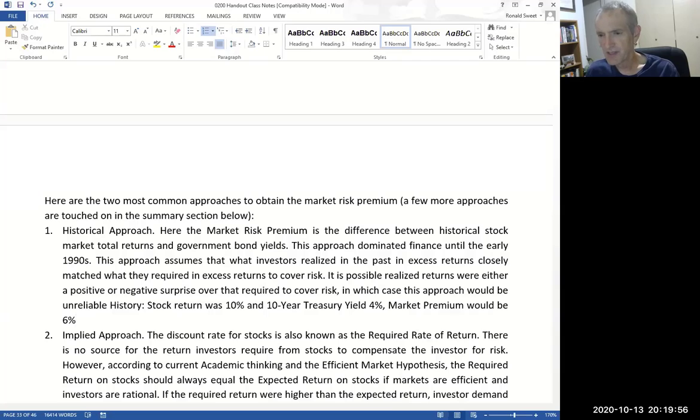Now, there's an obvious, horrible problem with that, and that is how much of this 10% was actually what investors expected, and how much of that was a surprise, either positive or negative. It's possible they needed a 9% return, but stocks surprised on the positive and gave them 10%. So maybe their market risk premium really isn't 6%. Maybe it's really only 5%. They just had a really great history here. So Ibbotson's argument is if you go back far enough, he goes back to like 1928, and do enough history, then those surprise periods kind of cancel each other out, and you end up with a good risk premium to use going forward.